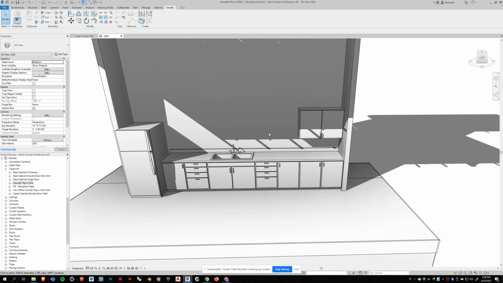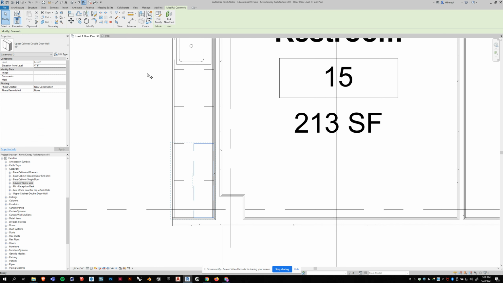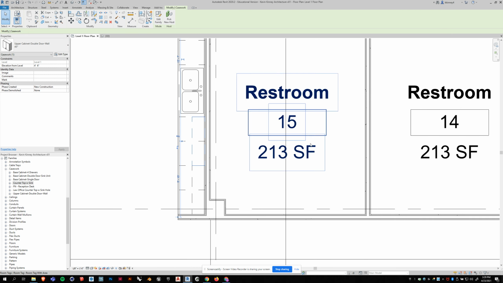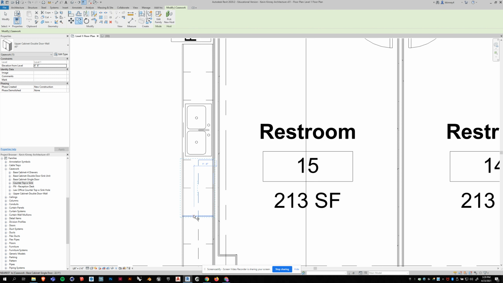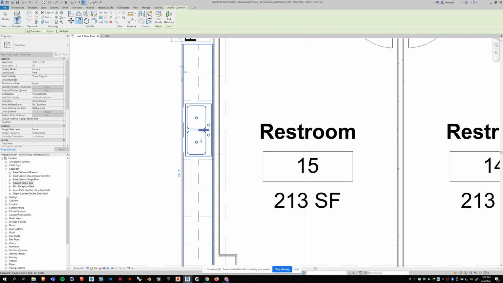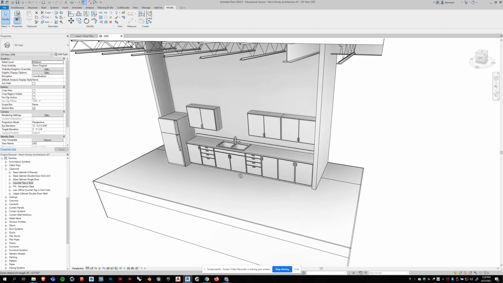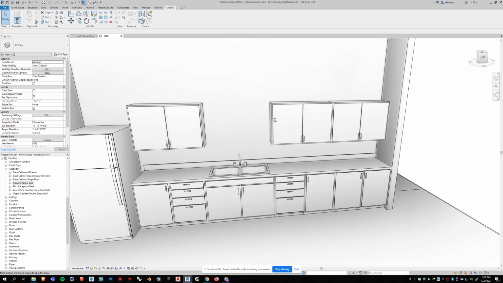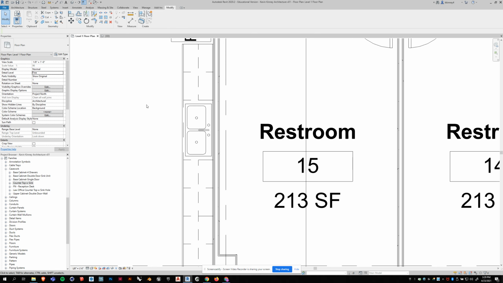I'm going to do the same thing over these and then over here. So I'm simply going to grab this and copy it. Yep, that looks good. And then I'm going to copy it one more time. There we go. Let's take a look. That looks good. I didn't want to do it over the sink because typically you don't have uppers there. But if you do, maybe they're smaller uppers, and maybe we can place those.